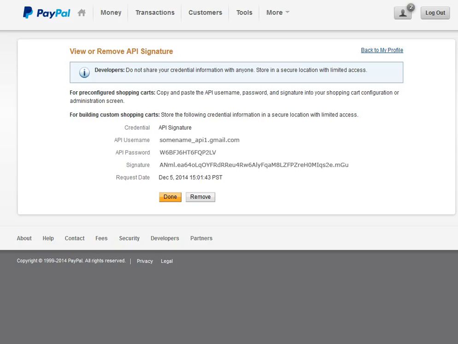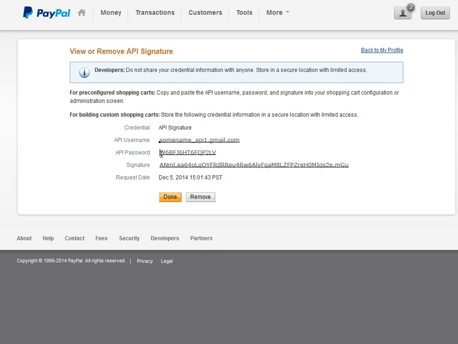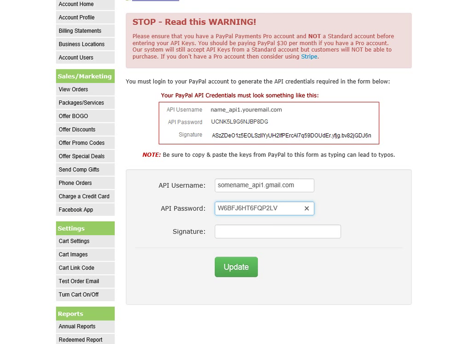And then you're going to get to finally the page that we need here, which is your API keys. So again, the API username, password, and signature. And you don't want to try and retype these because you'll never get them right, but you want to highlight and copy. Jump back over into your account here, paste, and then just kind of go back and forth and get all this information. This is where you need 2 browser windows open at the same time.